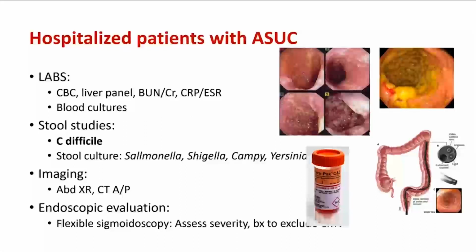The following day, GI is going to determine if we do a flexible sigmoidoscopy to assess severity and basically do biopsies to rule out CMV. Once you rule out C. diff, there's no reason to just start steroids overnight. If your patient is relatively stable, like a floor patient, you can still wait until the next morning, once your C. diff is back, to start this patient on IV steroids.